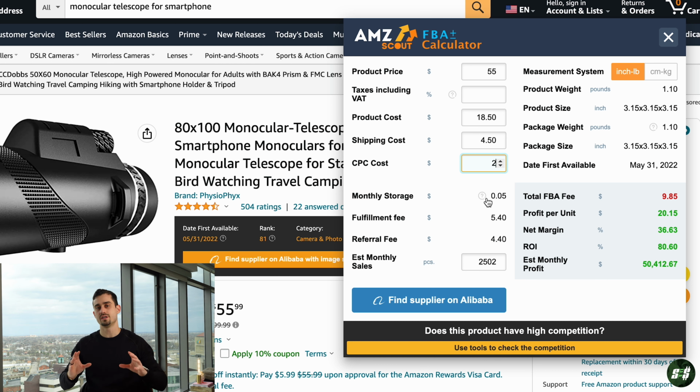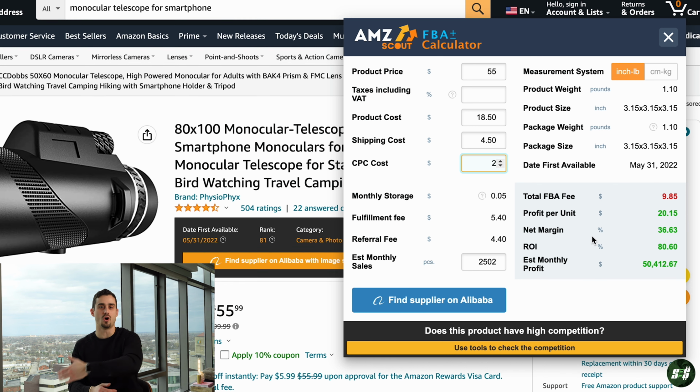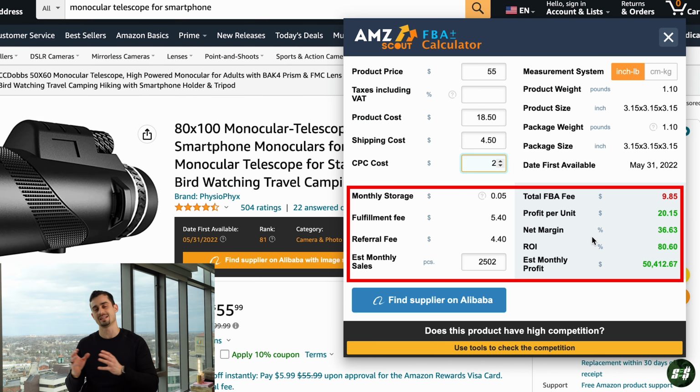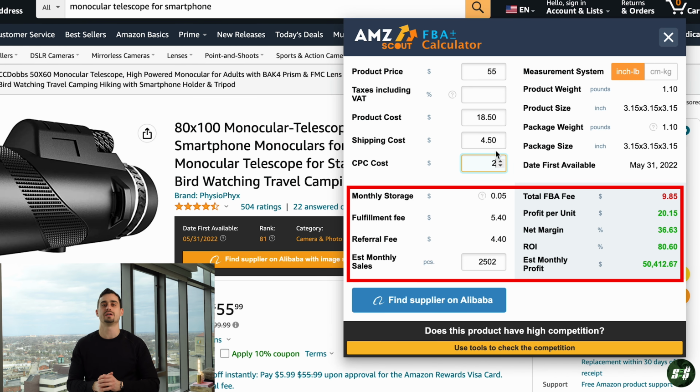Below that are all the different product figures that the AMZ Scout automatically generates for you. This is one of the reasons that I really love this aspect of the platform, just because it makes it super simple by taking all the different dimensions of the product and its weight, categorizing it all very easy for you to read and see all those different expenses.